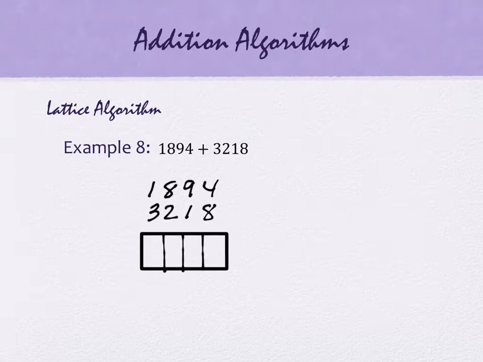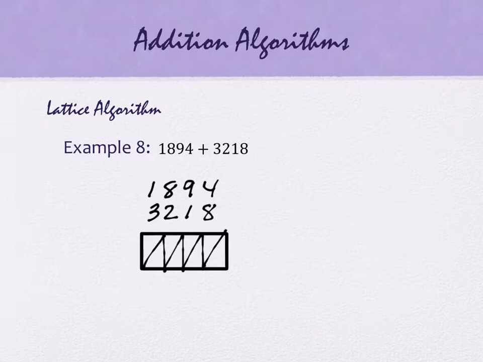And then what we're going to do is split each of our boxes along a diagonal like this. That's what makes it called a lattice. So what it does is it gives sort of 2 different areas within the box for the addition that you're going to do. So it really doesn't matter if you move from left to right or right to left. So when I add, we'll just go from left to right because we read from left to right.